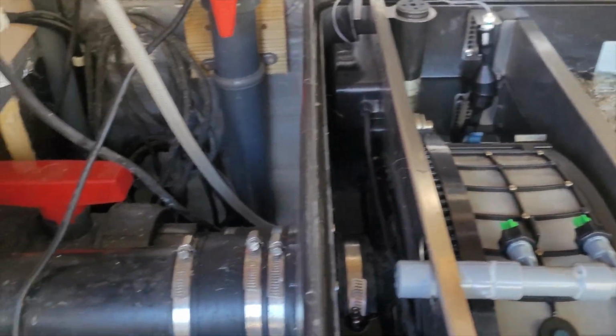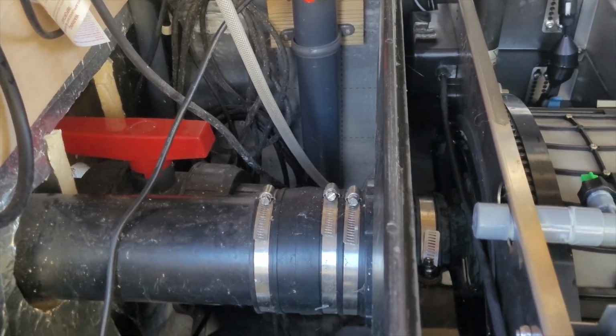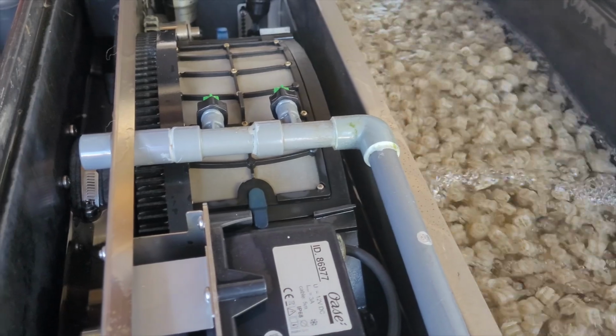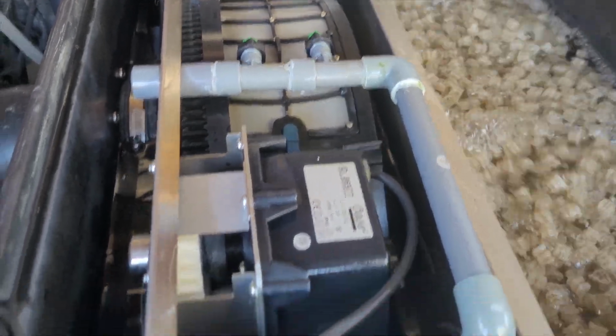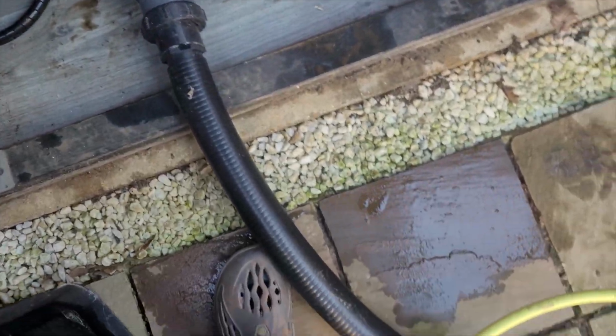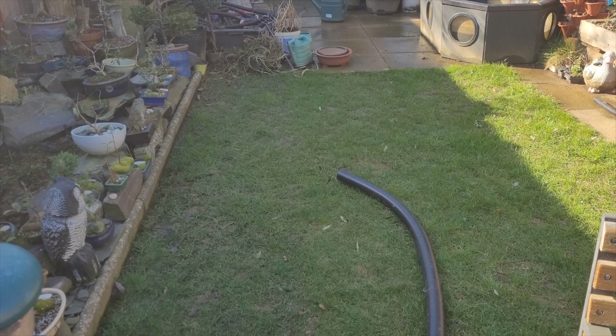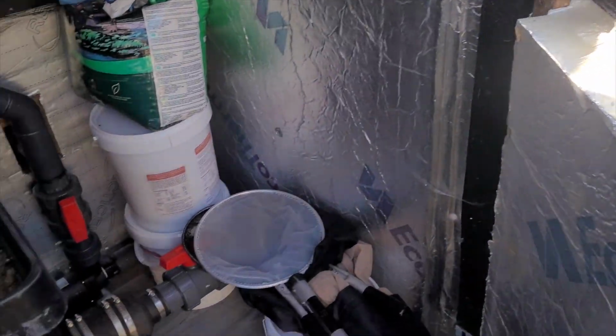So yeah, but that thing, oh, what a nightmare that was. But yeah, all now clean and shiny, ready to go for the season. But because I haven't got anywhere to drain this one, I flooded the grass and patio, as you do, and all well and good. Just from dumping the filter over there, it's set the drum off on one of its crazy cleans.